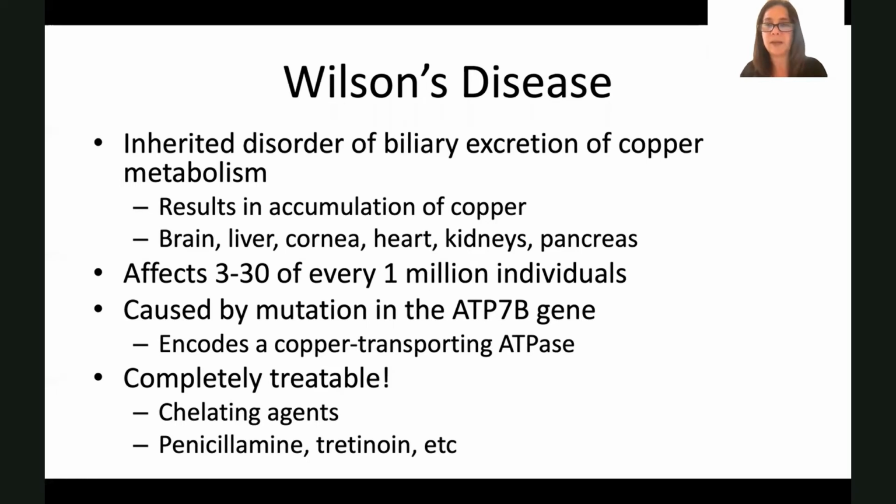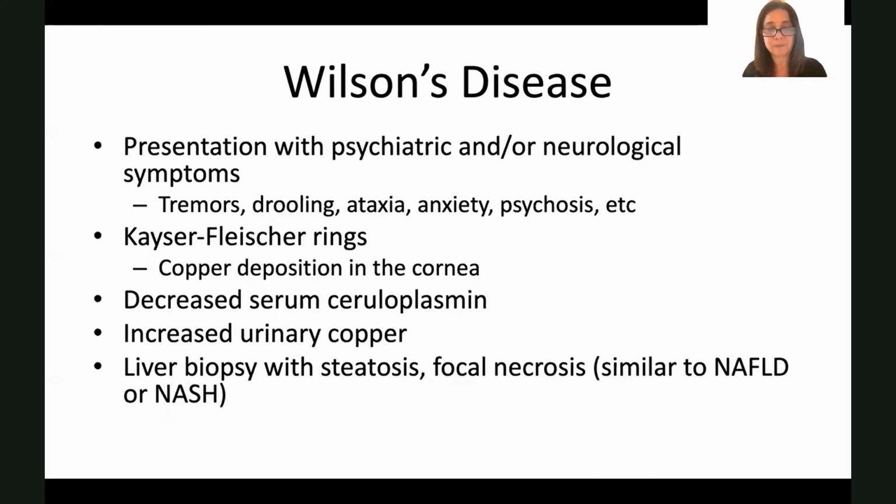The key to Wilson's disease, if you're missing that copper transporting ATPase, is it's completely treatable. And you can use chelating agents, and we really have penicillamine in younger kids and trientine in older kids that we tend to use. But it is really treatable. You just want to know that you have it. Of course, the more families have discovered this gene, you'll have genetic profiling going on early on in families where it may be passed down, but certainly it can be detected sporadically.